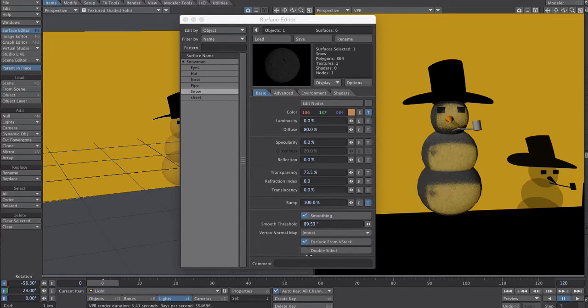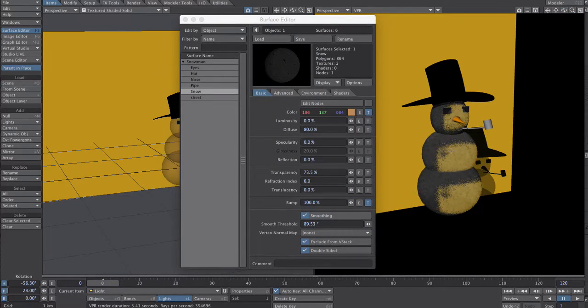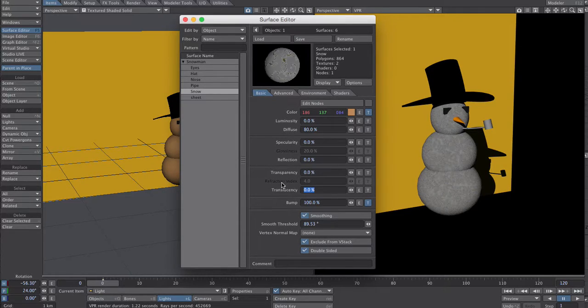And of course, we're usually going to apply that to a double-sided object. Here we go. Let's try reflection once again. I'm going to take transparency back to 0. You notice now refraction index becomes disabled because it's no longer applicable. Let's take reflection up to about 80.